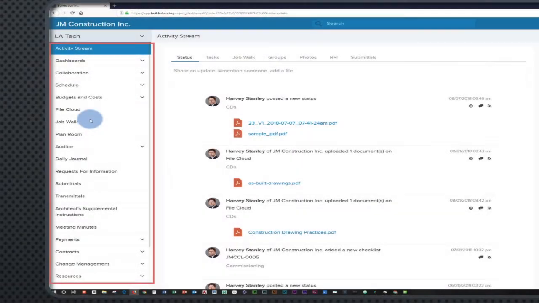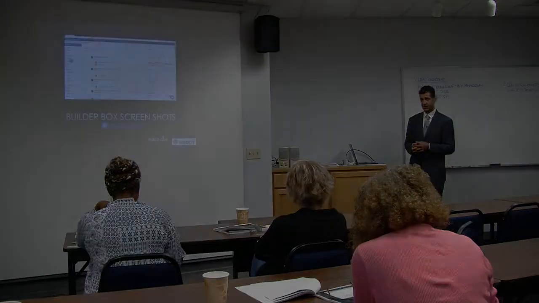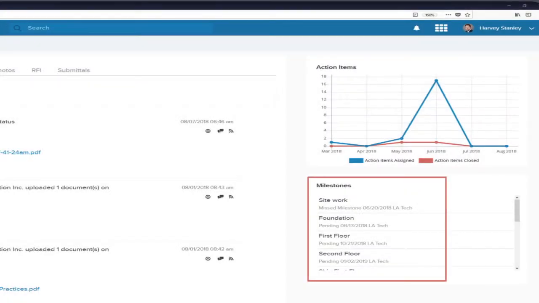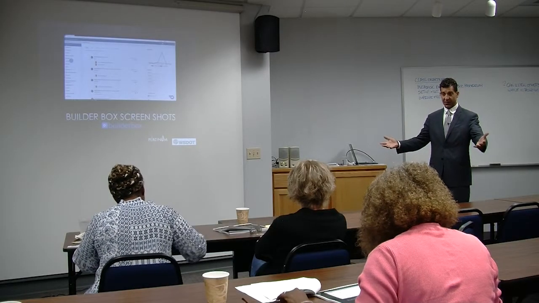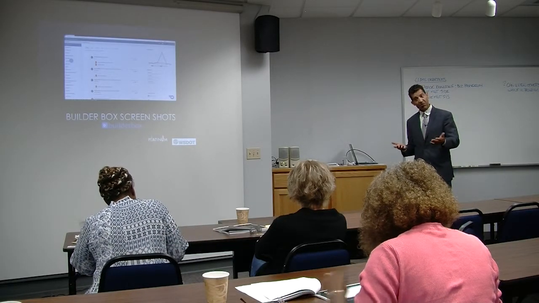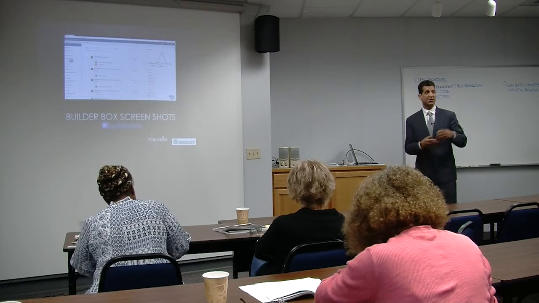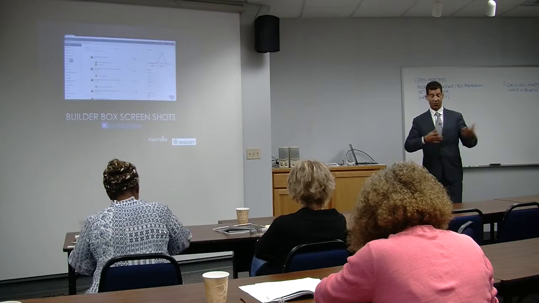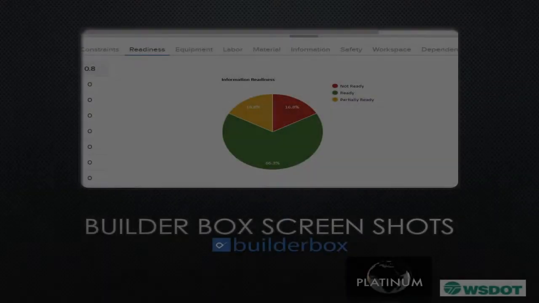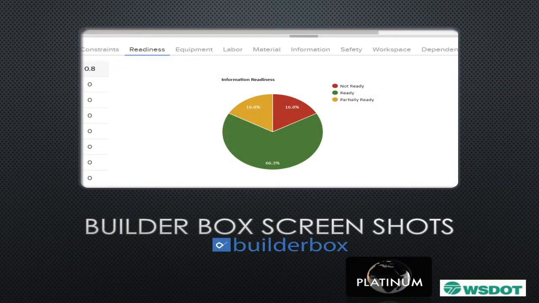You'll also see various other items: a daily journal, the auditor, a plan room, collaboration, schedule. They've even developed their own schedule tool. They also have key milestones. As a manager, there are certain milestones that are important to you, and those should be a daily reminder. You should be reminded of where you are with that. So this is a great dashboarding system.